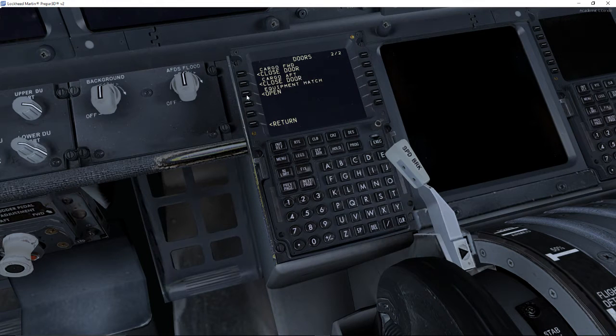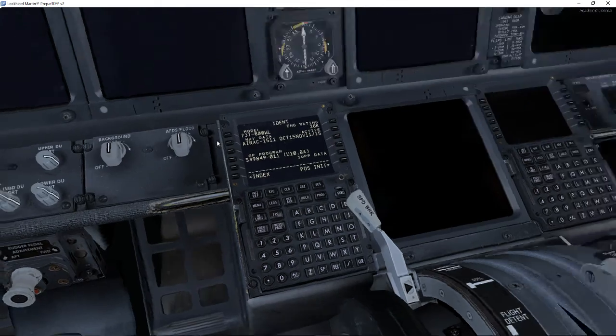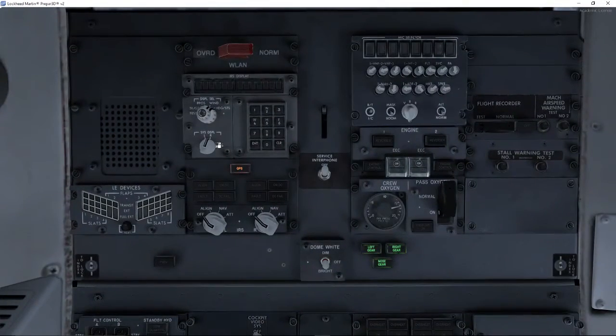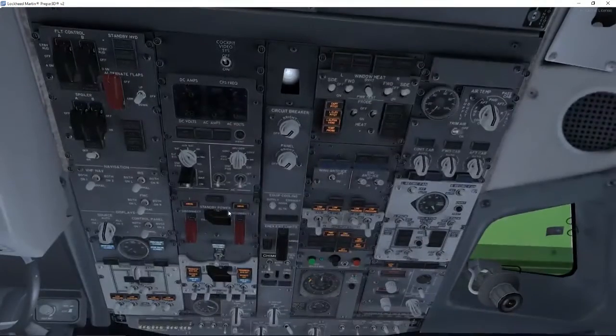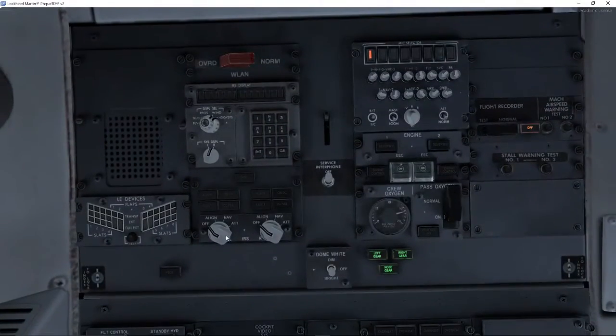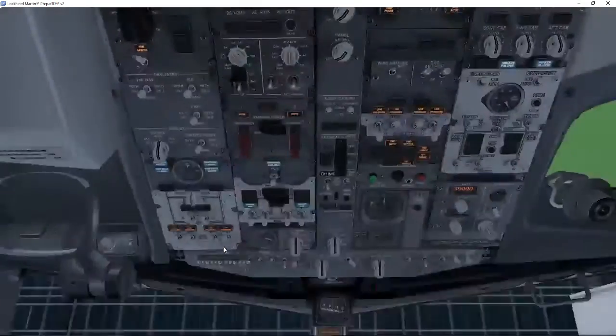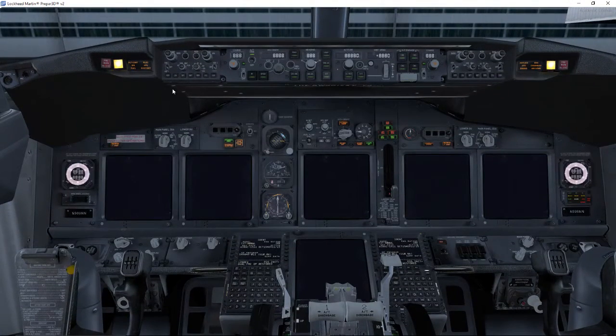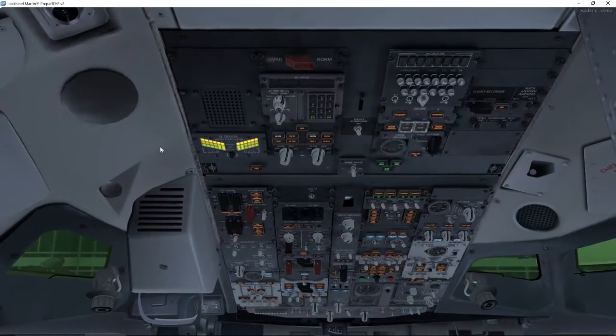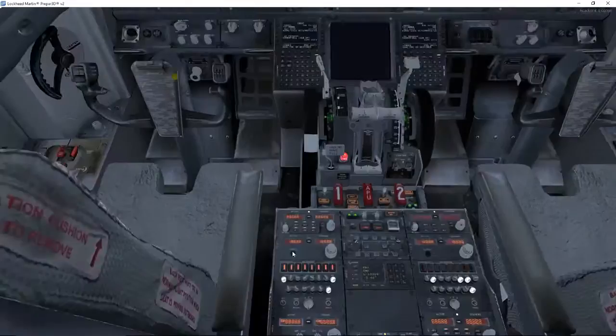Doors. That's it. Time to connect the ground power. Align the inertial left and right. Test the annunciator lights. All set.